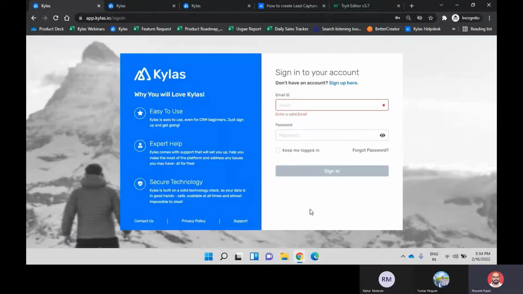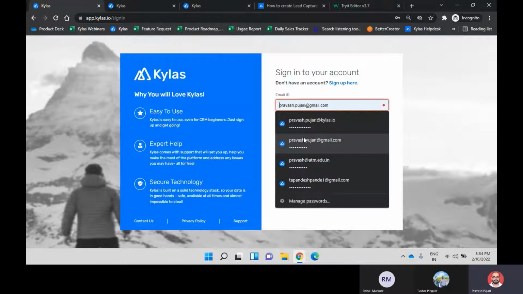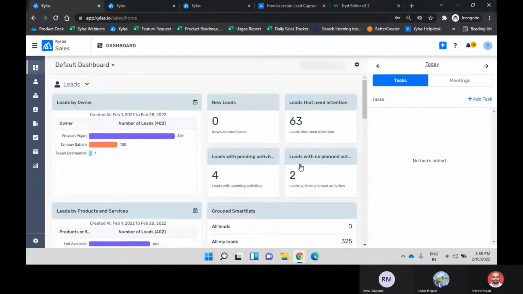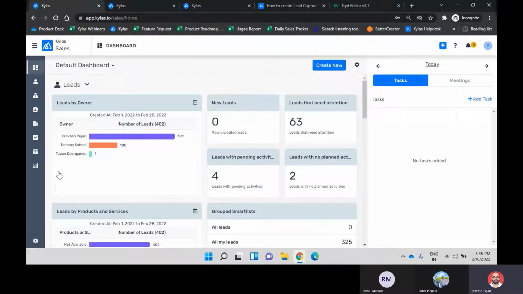As you know, this is where you can log into Kylas, that is app.kylas.io. Once you go there, you'll see this sign-in form. You can put your credentials here and sign into Kylas CRM. When you come here, I think you know what a lead is. Leads are nothing but your raw data, coming as a suspect for you, and you need to qualify that for your business needs. You need to pitch your things over there. Once you qualify that, then you can create a deal. All those things can be done from lead.